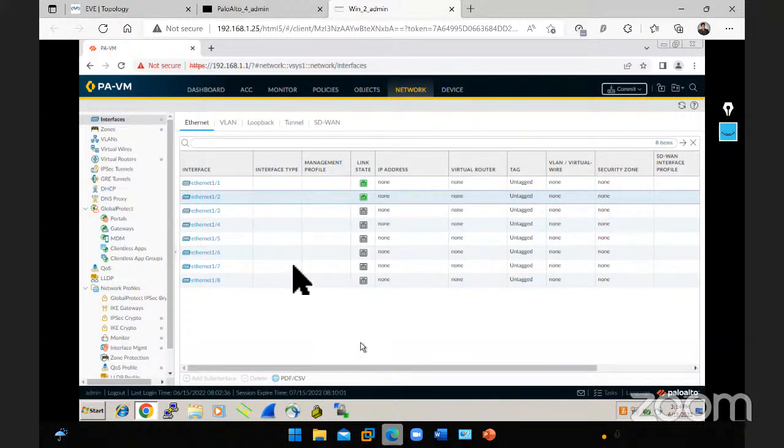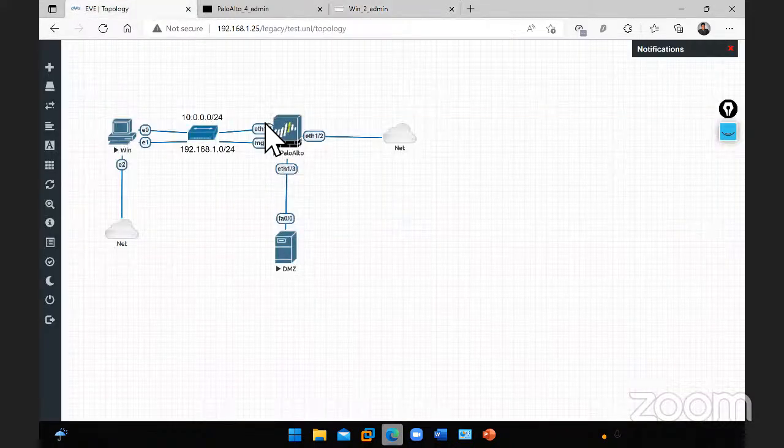Let's start configuring the firewall. As per our topology, Ethernet 1/1, I'm going to give it 10.0.0.1, and Ethernet 1/2 will take it from the DHCP.